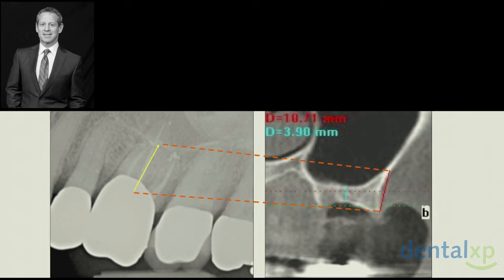But I take that tooth out and take a scan, and look what I actually have. So on 2 dimensions, this line is probably the confluence of the cortical plates here. So that's the white line that I'm looking at, and this is the height that I'm looking at here. That's the crest. That's not the available height that I have for my implant. This is. So if I was simply to drill in here expecting this to have plenty of room, I'd be in that sinus before I knew it. And if I drill into the sinus too soon, now I've got to open it up from the side, repair the sinus wall, and do an actual lateral window sinus lift. Not my favorite thing to do, especially if I'm not planning on it.